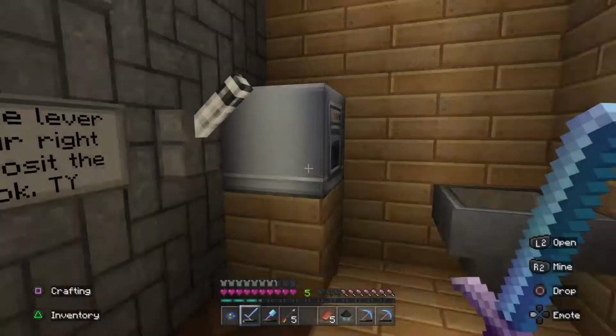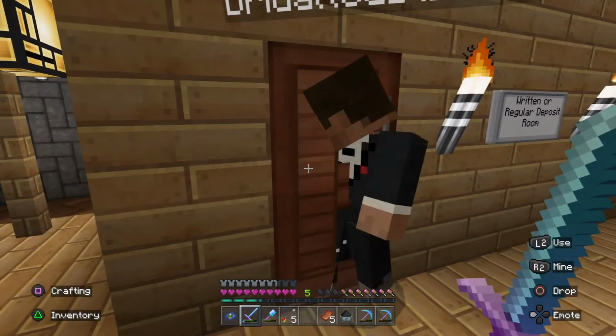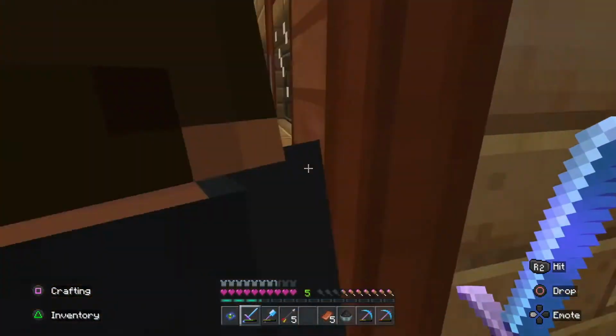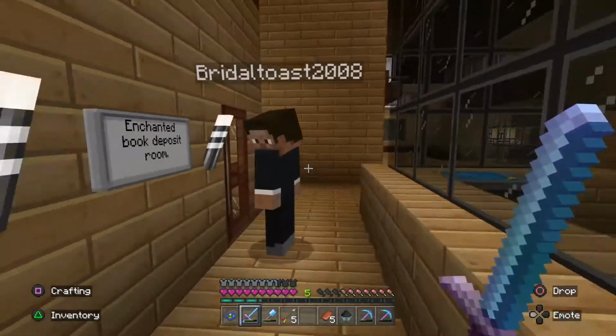And then I have two books in the dropper. So this is like a drop-off box, kind of like in school. And on this opposite side, this is the one for enchanted books. Same concept.